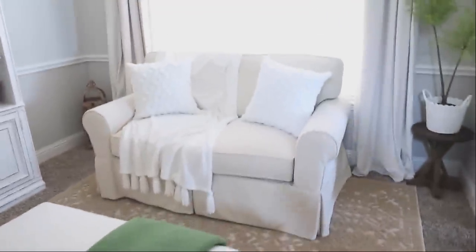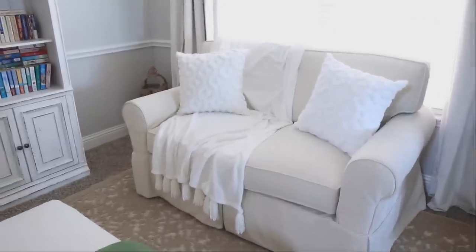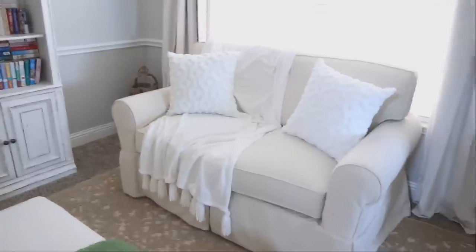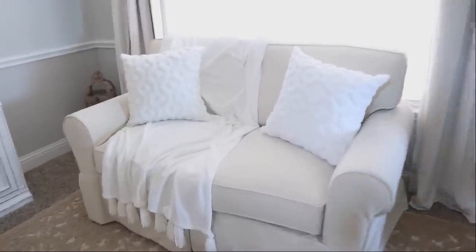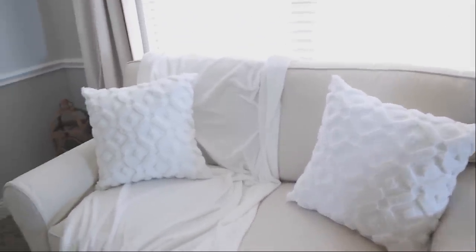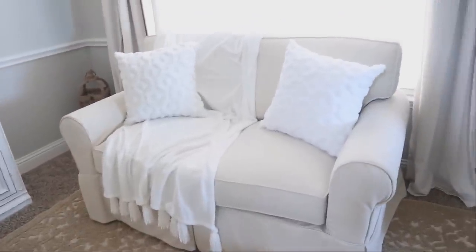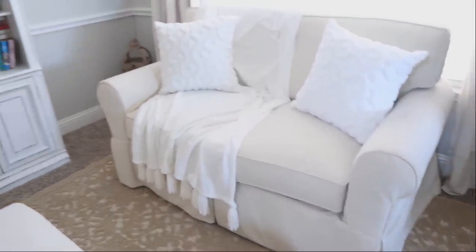But back to the color of what I was saying, they are obviously not the same. And so I did contemplate buying another one of these big chairs and then putting it over there. And honestly, I might still end up doing that later down the road. But how I solved for that was I took just a white blanket, and then I exchanged the pillowcases out for these white ones, which are from Amazon. And just to kind of bring white over here, to balance that out. So that was how I solved for that.